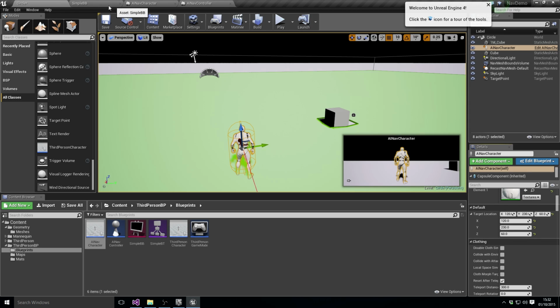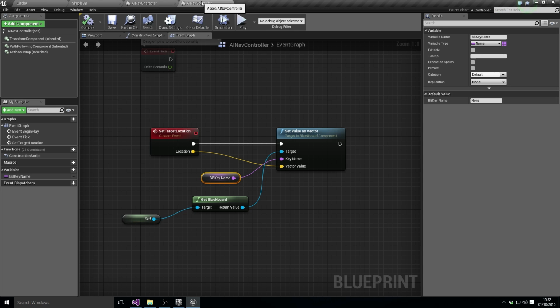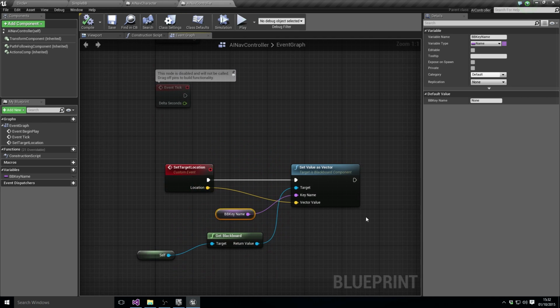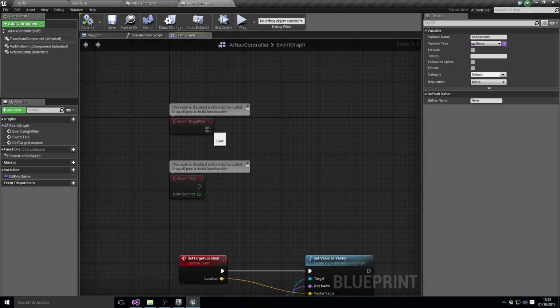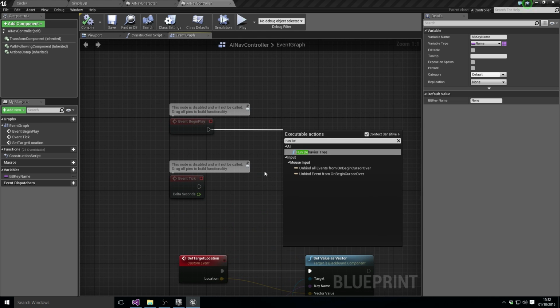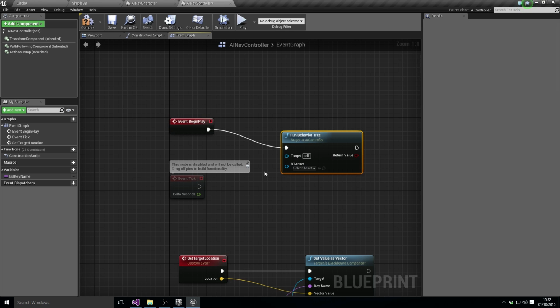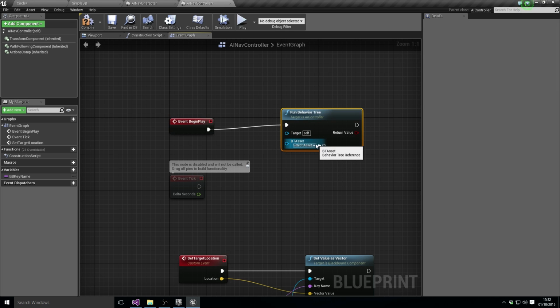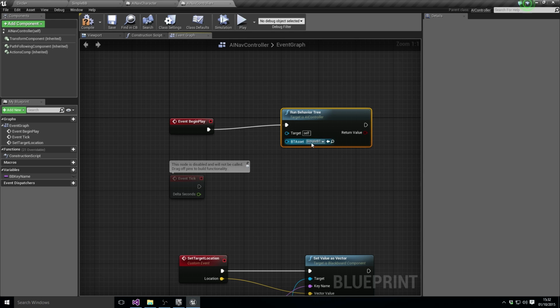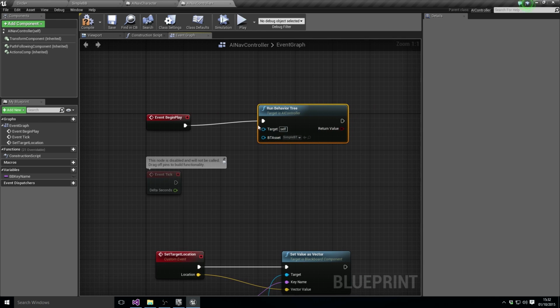The other thing we need to do in our controller, because the controller is the thing that creates the brain, is make sure to run the behavior tree. We've only got one in the world, so it'll always select the one if we drop it down. We want to run our simple behavior tree.